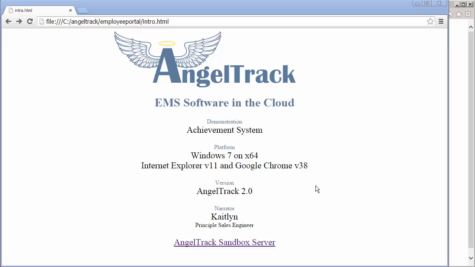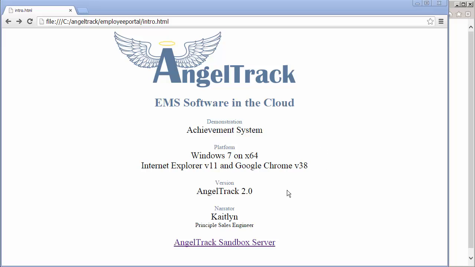AngelTrack is what we call bring your own device. That means that you can use a smartphone like an iPhone or Android, tablets like iPads or Google Nexus or Samsung Galaxy or any of the other ones, toughbooks, any version, any operating system, laptop computers, desktop computers, whatever you've got. If it has a web browser, then you're all set. There's nothing to buy, nothing to install, and you can access your AngelTrack cloud server from anywhere. Anywhere that you have an internet connection, you can run your company.